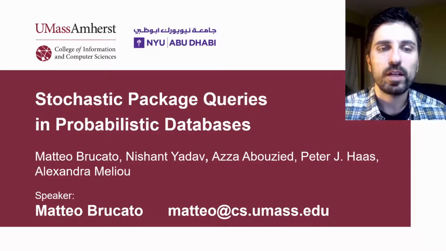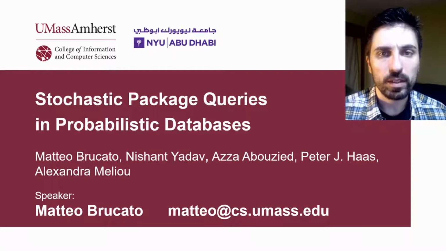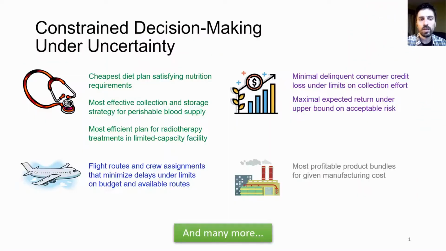My name is Matteo Brucato and I will present to you our work on stochastic package queries and how they can be very helpful in solving important optimization problems decision makers encounter in a variety of domains. In real life, in a multitude of cases, hard decisions have to be made in the face of uncertainty. That is, when the data values are noisy or unknown and must be estimated using predictive models.